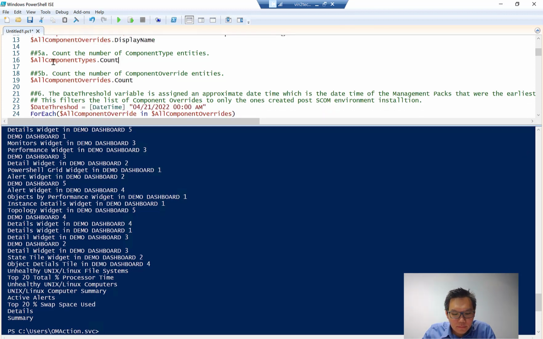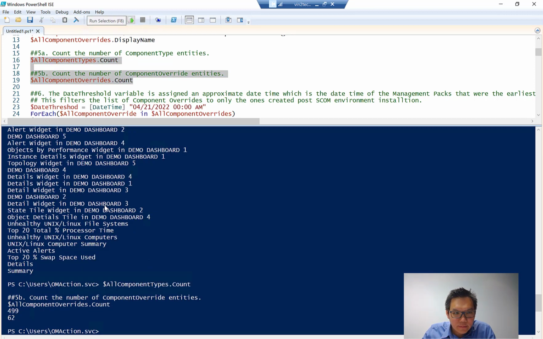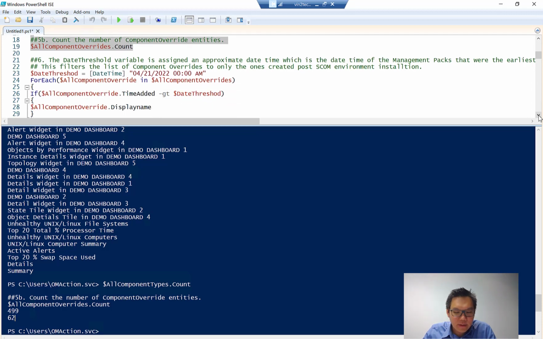Now, we count the number of component types found and the number of component override entities found. As shown here, the number of component override entities is way less, only 62, than the number of component types found.